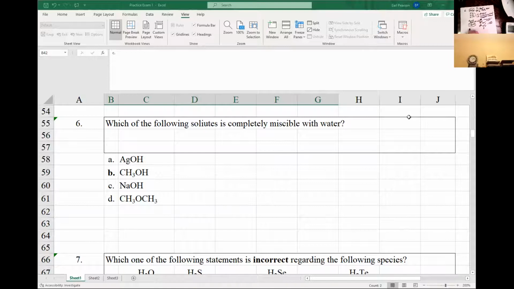We can reject the other, NaOH. Again, it is a soluble hydroxide by the solubility rules, but remember, no ionic compound is ever miscible with water. It's always going to saturate, and this one will too. It is soluble. It would probably be the best second choice in this, but it's not going to be correct.